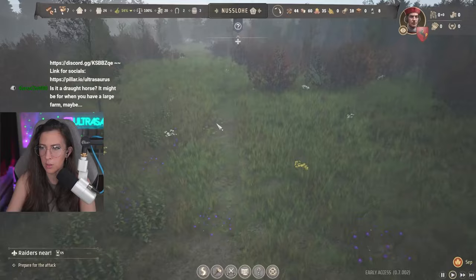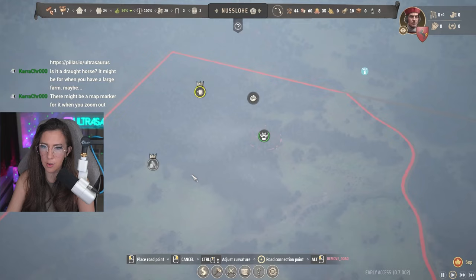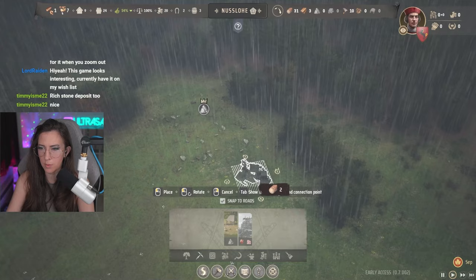Anyways, we go back to. Ooh. A map marker for when I zoom out. Oh, stone deposit. Thank you. Iron deposit. That's going to be a pain in the ass to get to, but that's okay.